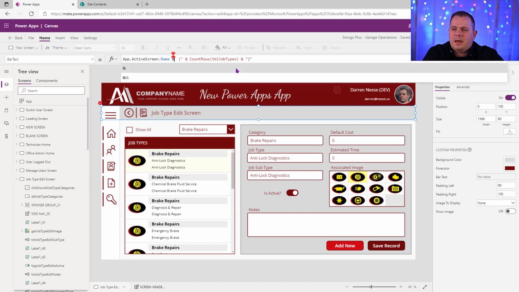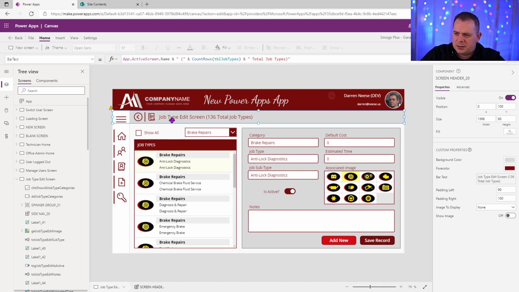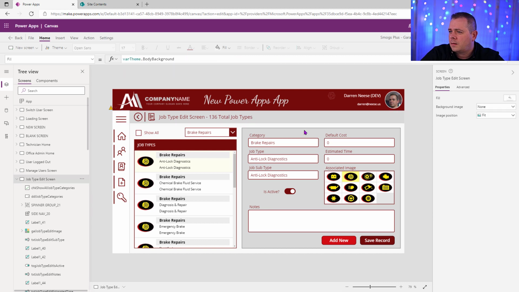Okay, and we'll do one of these. So there's the name of the screen, job type edit screen. And it's got that. I'm not sure how I like that though. There you go. 136 total job types.